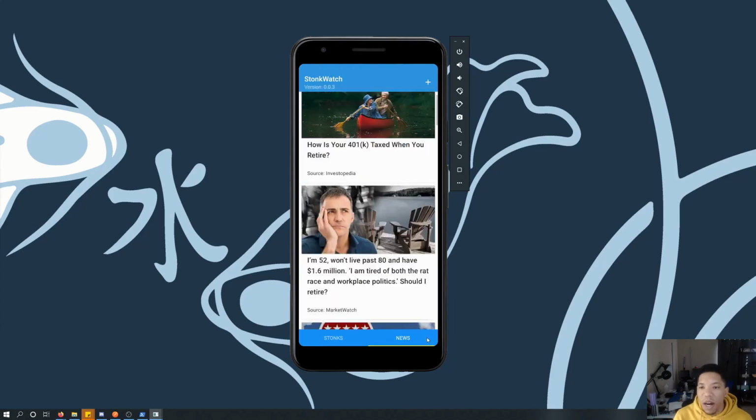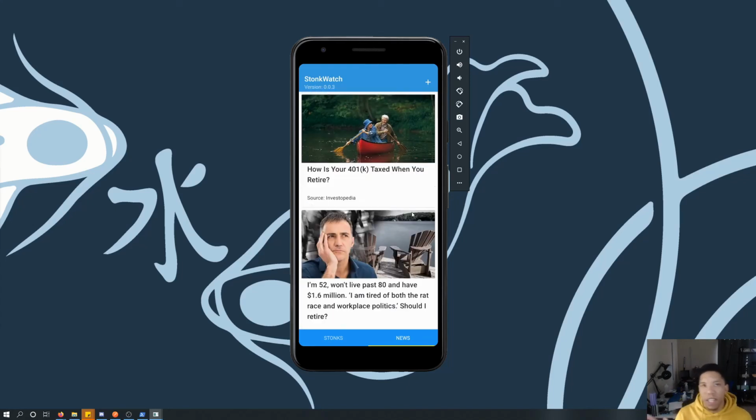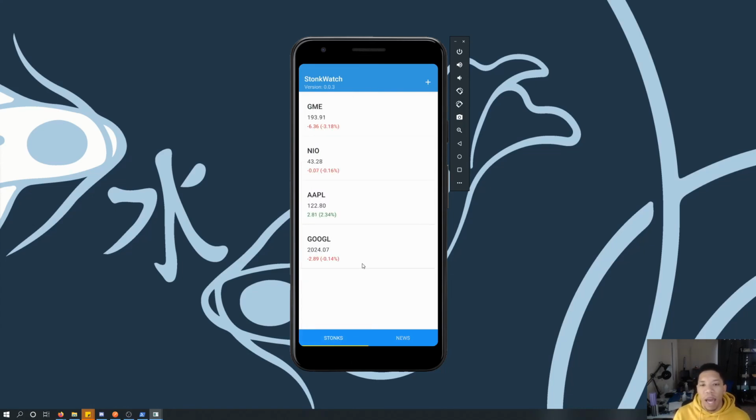It's real simple. It's in alpha testing right now. So hopefully by the time this video gets released, I'll have the app to a good beta stage or whatever and be able to roll it out on the Play Store. But I've never rolled out anything on the Play Store, so I'm interested to see what that's going to be like. If you guys want to stay up to date on it, follow my Instagram or my Twitter. I'll be releasing updates there. And more videos about it will probably come in the future for this channel.